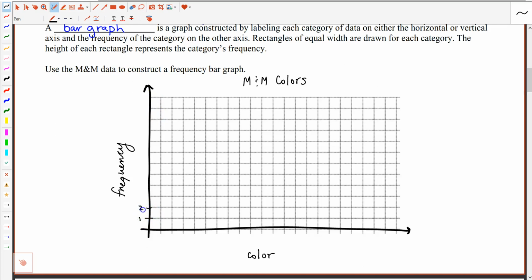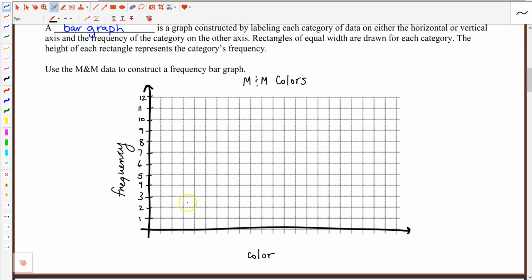So now I'm going to come over here and I'm going to label it. Now I think it's a good idea to actually put these tick marks right here on these lines, just to stress to people that you are using these lines for when you're doing your counting. Okay, so I have my vertical axis labeled. Now let's come over here to the horizontal axis.